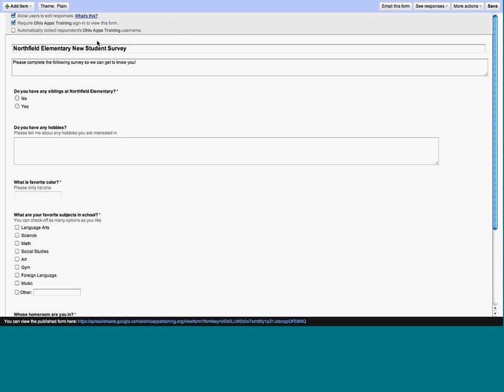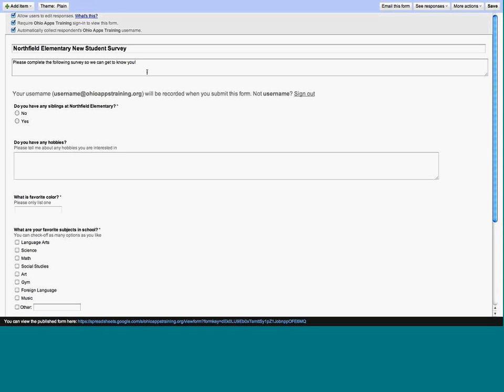If you are using Google Apps for Education, you can require people in your domain to sign in, and then you also have it automatically collect the respondents' names. So what they'll have to do before they're able to take the survey is sign in with their Google Apps for Education account, and it will automatically collect their names when they submit the survey. There isn't really any way to stop them from submitting it more than once. But when they do submit it, you will have their name and also a time and date stamp, so you can see if they've submitted it more than once and when the latest submission was.